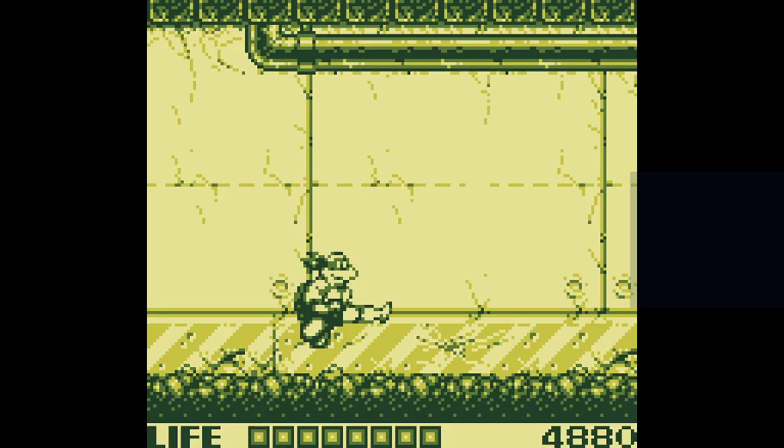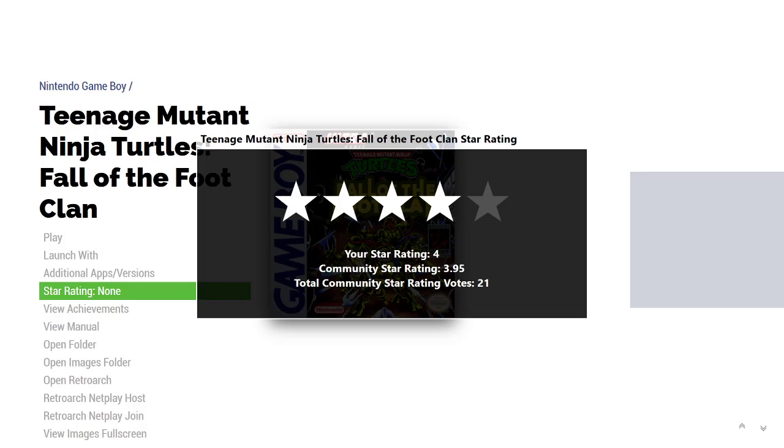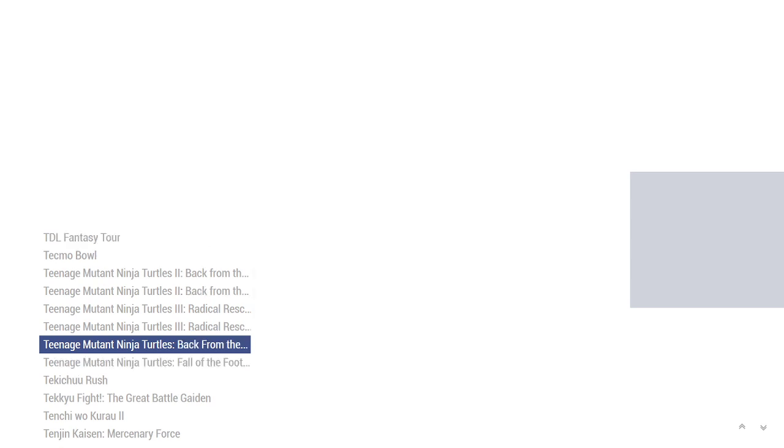Stage 2. He has the same hitbox. Oh, that's good. That's good. All right, we're gonna back out of that one. That game seems, this is a 4. This is also a 4. That's fair.